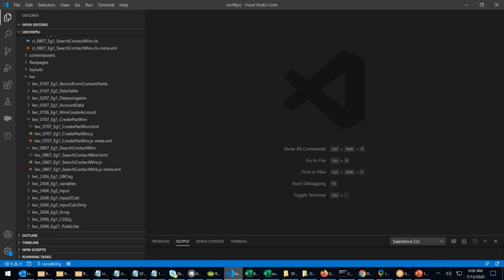I'll be creating an event for volume increase and volume decrease. Whenever somebody clicks on volume increase or decrease, the event is fired. Let's say I create two buttons, plus and minus, to increase and decrease the volume.